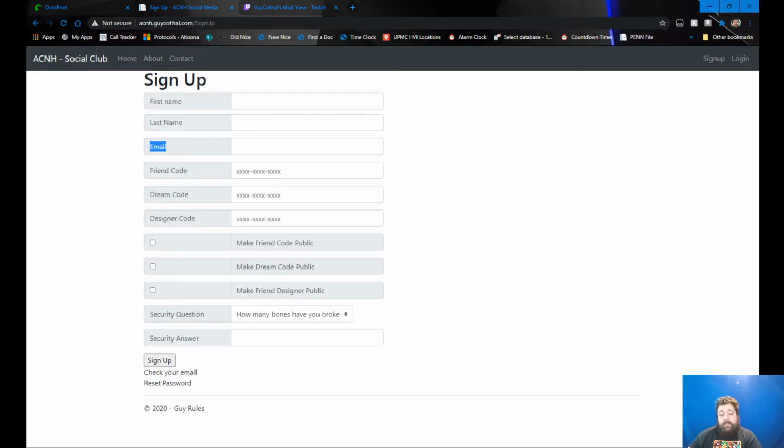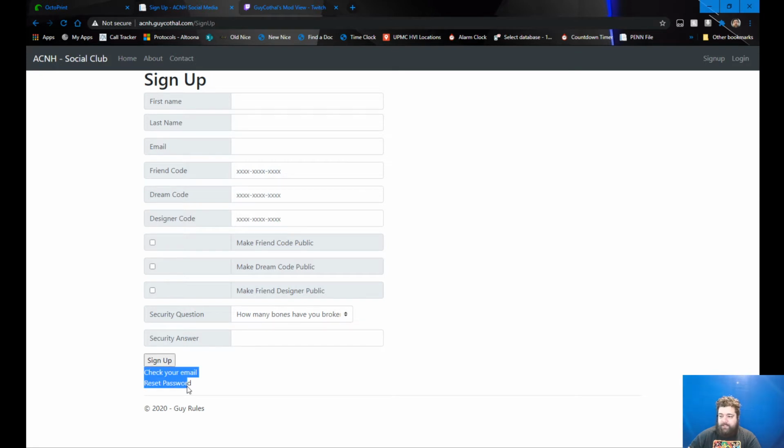Because if it's already used, then that's a completely different story. We can tell them that they already have a username and password, and we're ready to go. If their friend code, dream code, or designer code have been used once already, we don't want to have one user with multiple accounts. And in the security question, we're just going to make sure they have an answer.